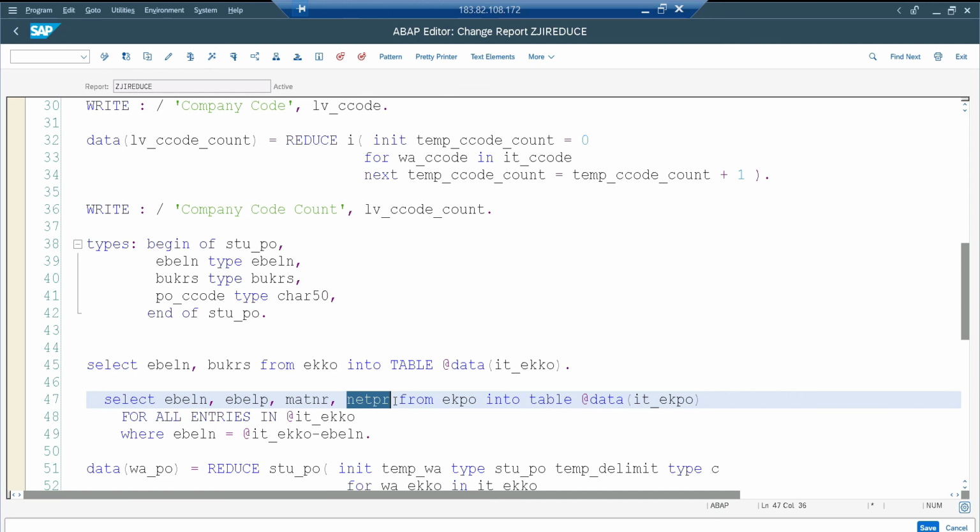If a new PO number comes, we perform it with the help of a read or loop, whatever it is inside your loop statement. The same thing I'm going to do with reduce. So here I have a loop. The first layer is a loop over my PO header information, and whenever there is a new PO number, I'm going to consolidate the net price. That's what I'm saying: I'm trying to achieve the AT NEW functionality with the help of the reduce keyword.